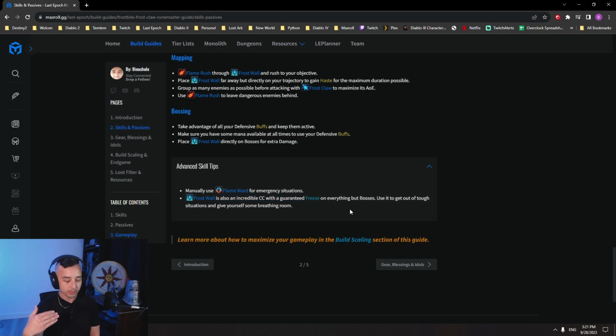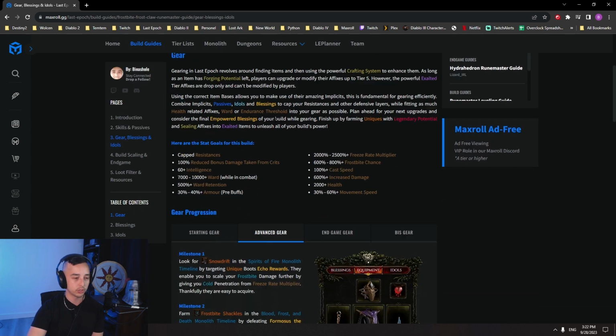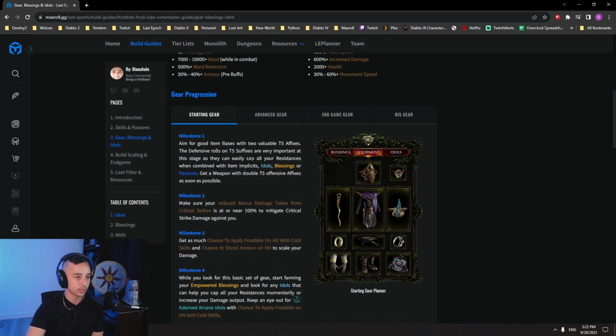So if you're ever in a tough situation, you place your Frostwall, you go through it, you get your Flame Ward damage reduction buffs, and any monster that follows you behind you will get frozen by your Frostwall. So yeah, that is just a really good defensive skill. All right, now let's go for the gearing.